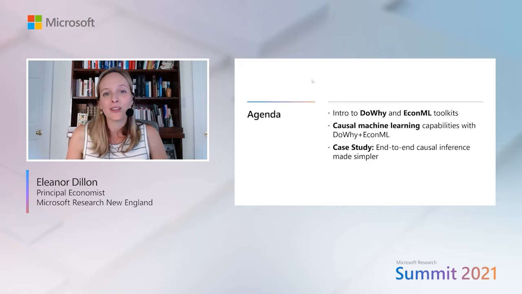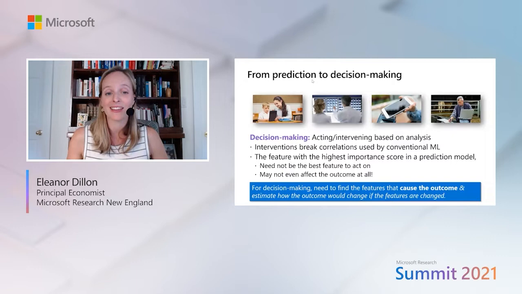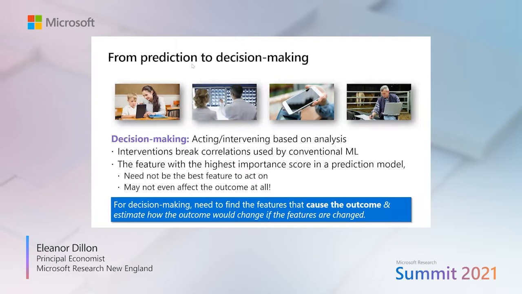Many of the early advances in machine learning were really designed to think about prediction problems. When we use prediction models, we're making an implicit assumption that things will basically continue as they have been — that the relationships between data features we're using to predict outcomes will hold in the future and predictions will remain valid. But when we think about changing our behavior, that assumption is violated, and we need to use a different set of causal models.